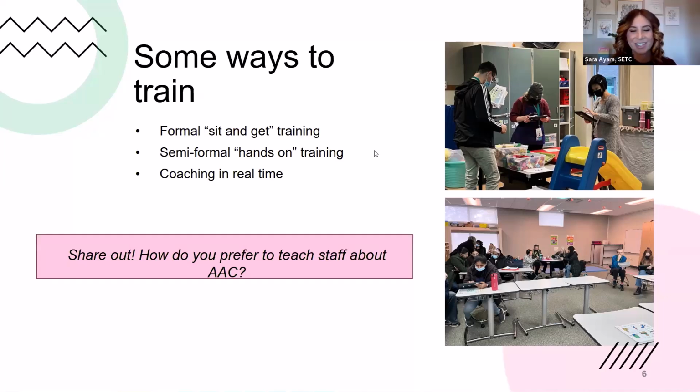I love that. Thanks for sharing. Some of the highlights that I heard in that were make it engaging, even for the people we're training too. We want them to see AAC as fun and as a thing that can be embedded into any context beyond requesting at snack time, which I think a lot of educators have used AAC in that way in the past. So helping them move beyond just that.